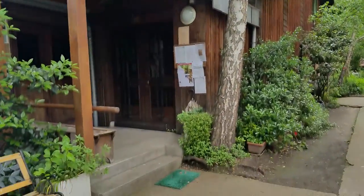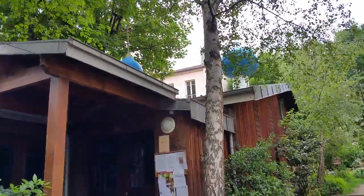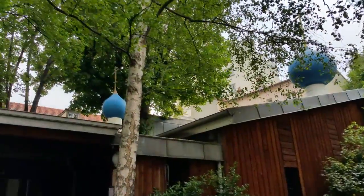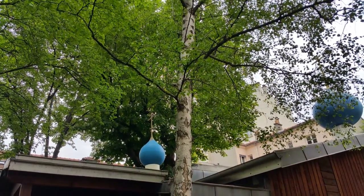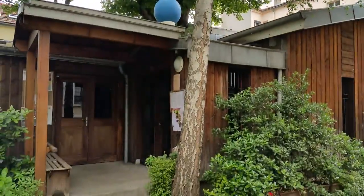What makes this wooden church very interesting is that the church was built around a tree. There are actually two trees inside, and the church was built around them. That tree right there behind the blue cross — you can see the Russian cross — and the tree in the back is actually growing up through the roof of the church.